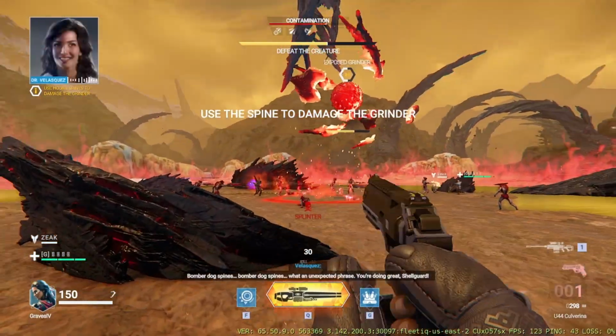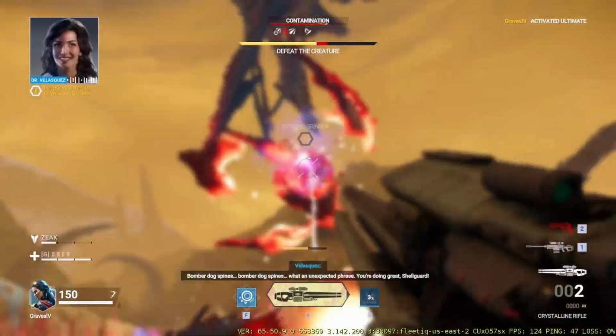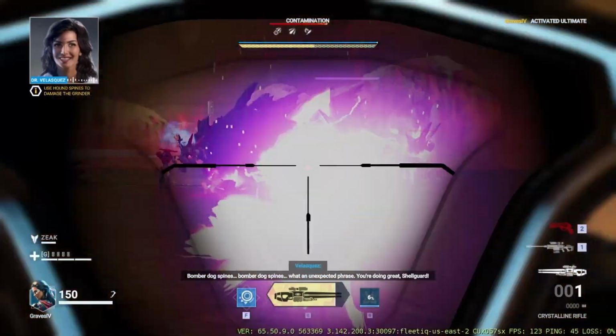Bomber dog spine. What an unexpected phrase. You're doing great, Shell Guard.